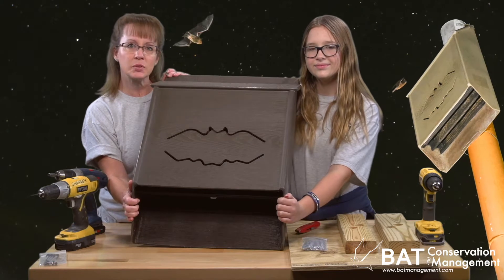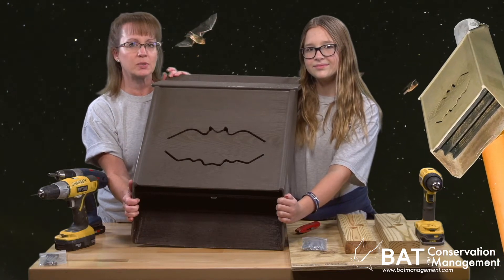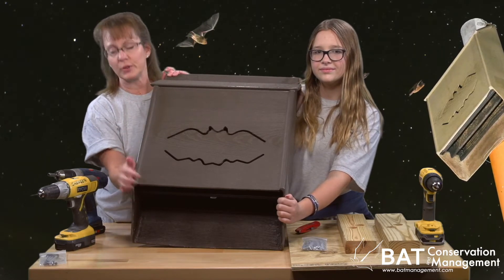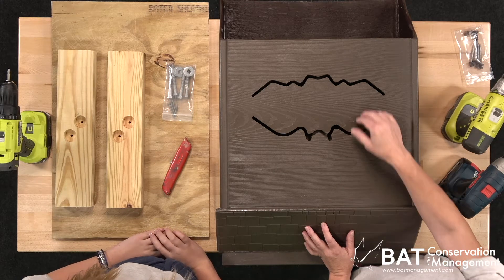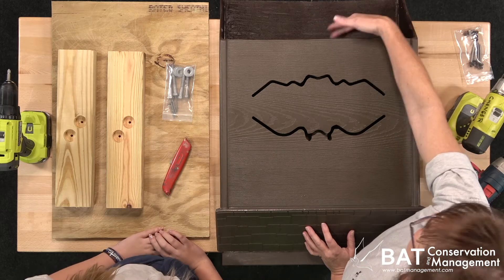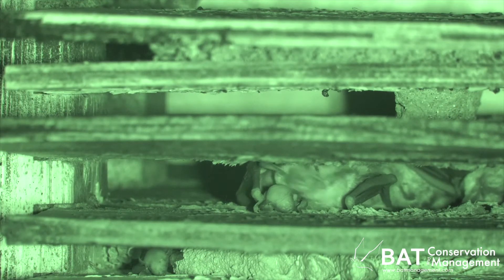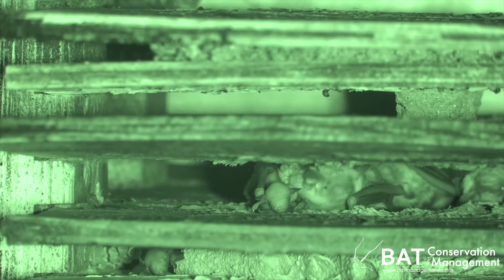Like any modern bat house, the Colony Lodge is wide to absorb heat on sunny mornings, but is also tall so bats can move away from the roof if it gets too hot. The bat on the front and the slot in the back are vents. An overhang helps shield from predators. The landing area and all the crevices inside are well roughened in random directions so baby bats can easily keep a hold. Inside there are two sizes of crevices and a special attic area that allows bats to get right next to the roof.